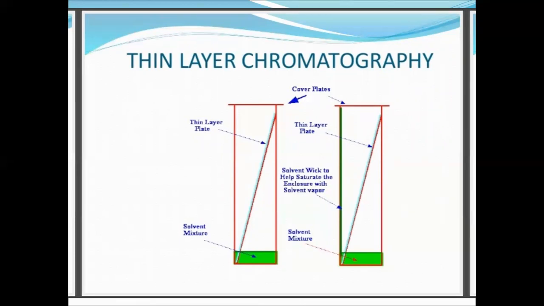TLC involves adsorption or partition of the solute into solvents. The level of solute determines its separation. The solute moves along the surface of the adsorbent, hence on the glass plate, and interacts with the adsorbent. Depending on the substances to be separated and the nature of the adsorbent, the solvent is to be selected. A mixture of two solvents gives better separation than a single solvent, and the polarity of the solvent can influence the relative flow of the solute.